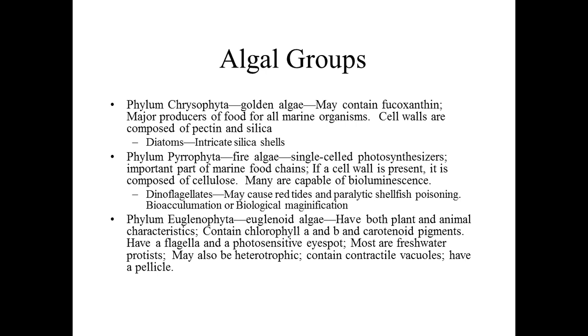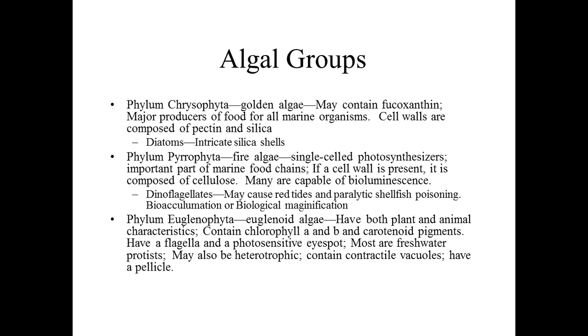But they have a flagella, which means they can move. And they have a little eye spot. Now they can't see the way we see. The eye spot is essentially what? It's a light detector. And which way are they always going to move? Toward the light, because they can do photosynthesis. Now, they're freshwater. So they have those little contractile vacuoles to pump out extra water.